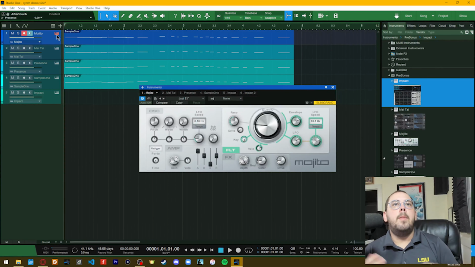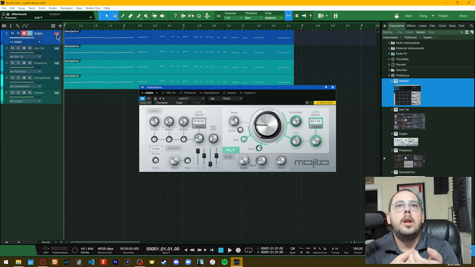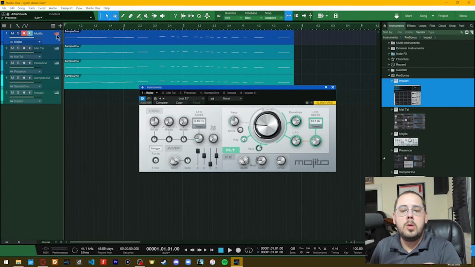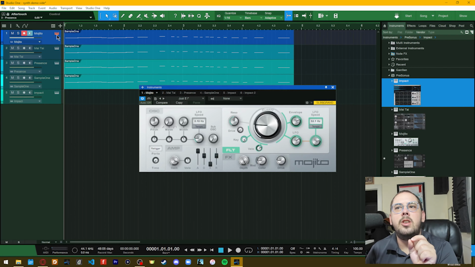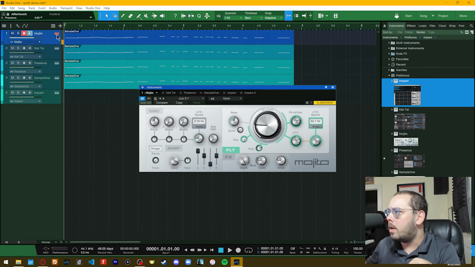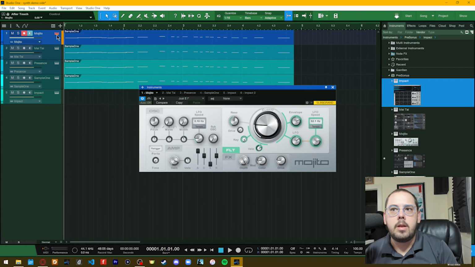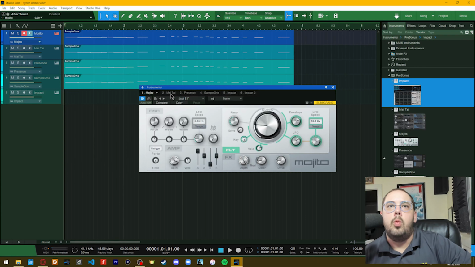So, Mojito. Mojito is the one I'm going to start with because it is probably the simplest of all of these. Mojito just does one note at a time. So that is very handy. It's useful mostly for bass lines, sometimes melodic lines. It has more strengths in the lower end of the keyboard versus the higher. But you can still use each of them. There are no rules or anything.